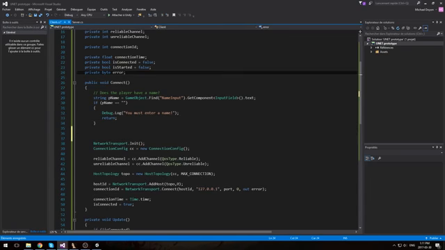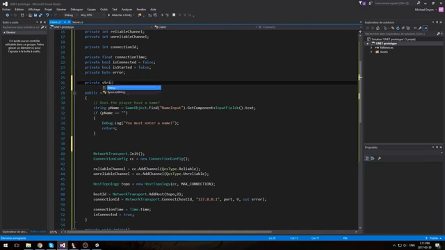So we'll have a private field up here, so private string playerName. That's going to be our very own name, so the client's name basically. playerName is equal to pname. We'll be using it later on because the server doesn't really know you until you tell him who you are.